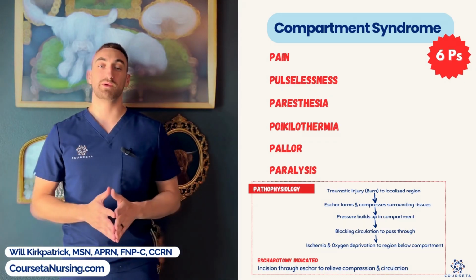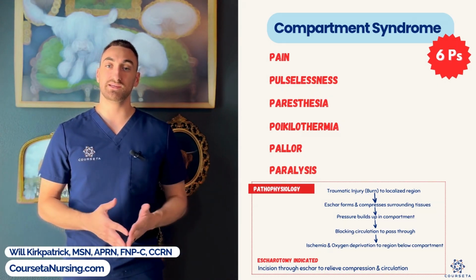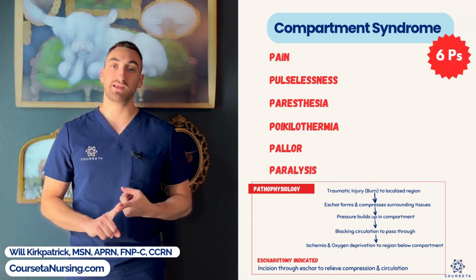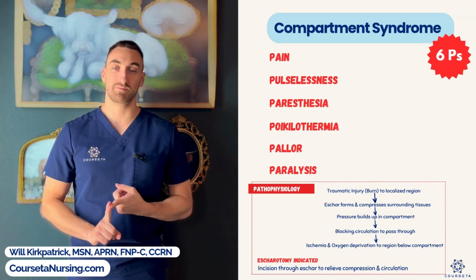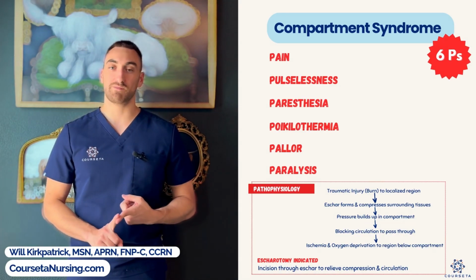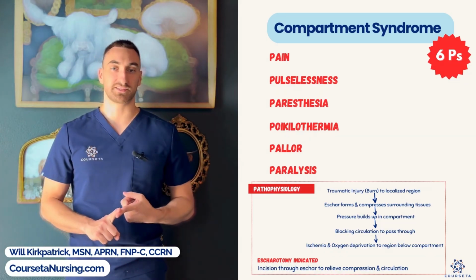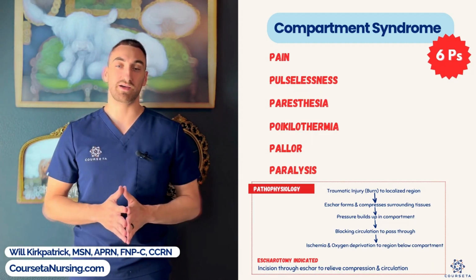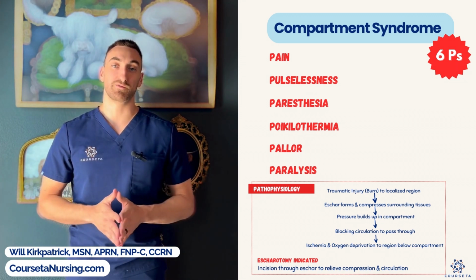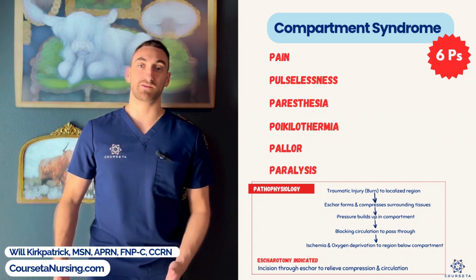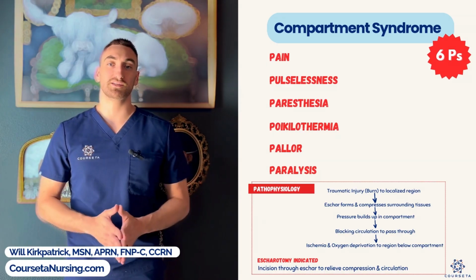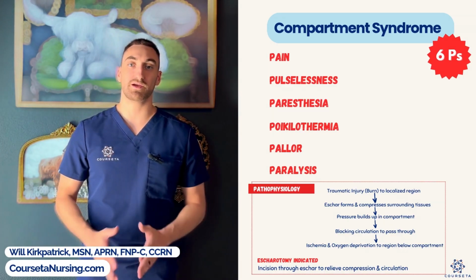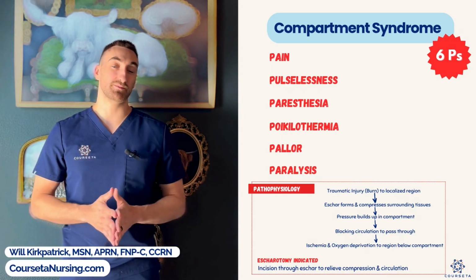With compartment syndrome, make sure you understand these 6 P's. Those 6 P's are pain that cannot be fixed with medication typically. So if you give them pain medication, that's not going to fix the pain because the pain is actually coming from the ischemia of that extremity. Then there's pulselessness. So for example, if you have a burn injury on the upper leg and you have no pulses on that DP pulse or the foot area, then you can expect this could be compartment syndrome.